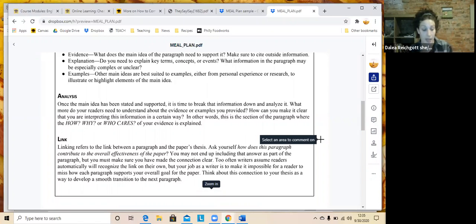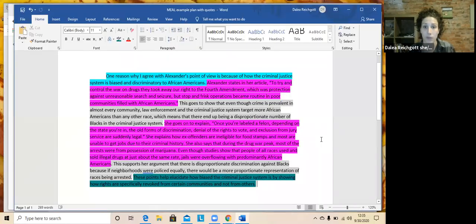Let me show you a specific example of what this meal plan paragraph will look like. So I have this highlighted by color. This is your M, and you'll notice that it's more than 4 things, right? So your meal plan paragraph is not 1 sentence per letter. You're gonna maybe have more sentences, and it sometimes goes like M-E-A-E-A-L, which is what this paragraph does.